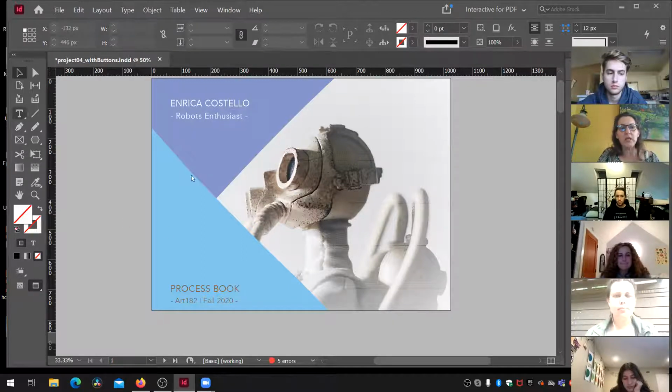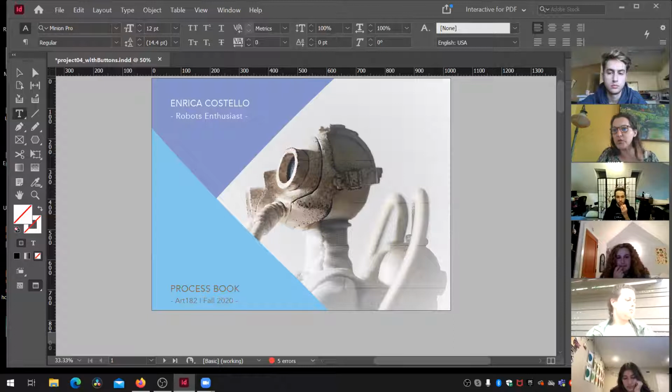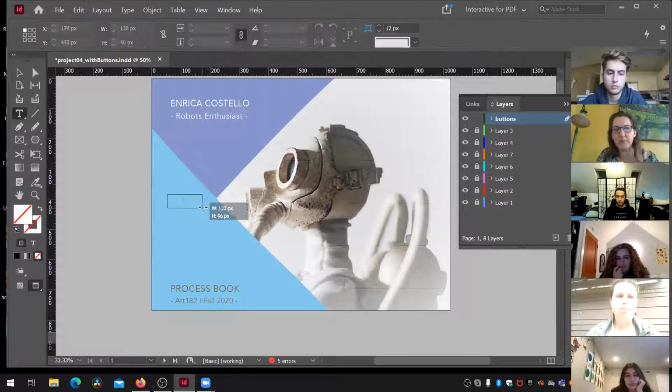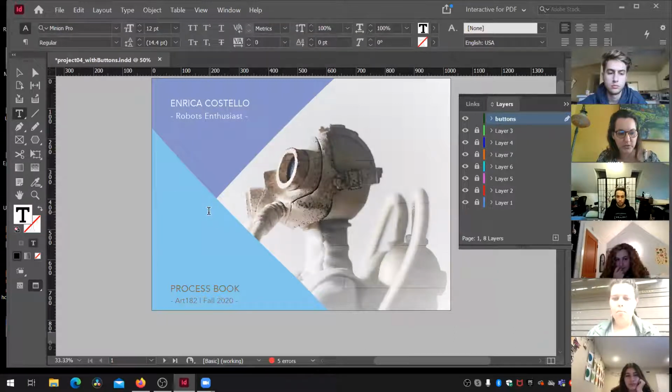So I'm going to go in my text, and actually, I'm going to go in layers. I'm going to lock all the layers and create a new layer called buttons. I already created it, so sorry, it's already there, but it's easy to create a layer. Just click on here, and I renamed it buttons. So now I know I'm putting all my buttons in one spot. It really helps. I'm one of those people that got to be organized. I don't know why, but it's really important to me.